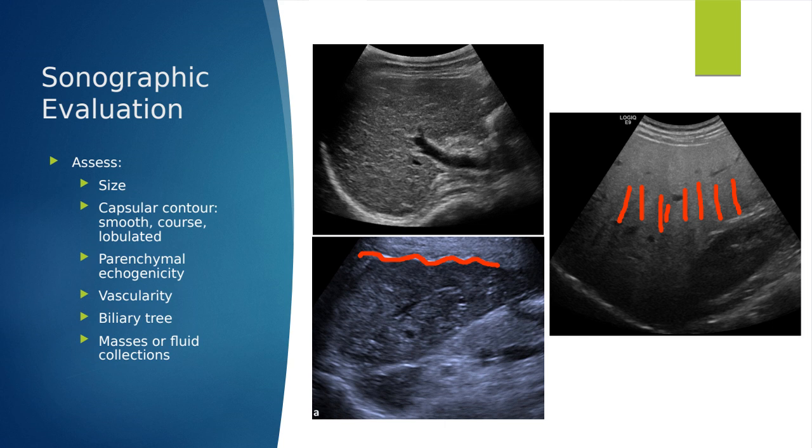So this tissue over here looks kind of bright, very hyperechoic, and then very drastically we lose a lot of penetration, and we're getting a lot of attenuation that's happened, a lot of sound absorption that's happened in that posterior field of view. That's a classic appearance of fatty infiltration or fatty liver.